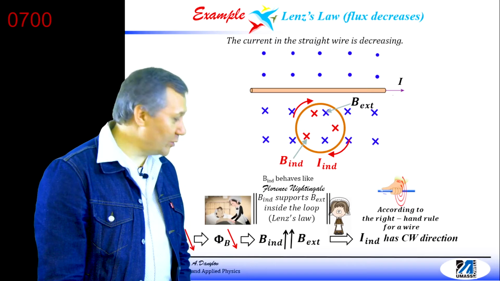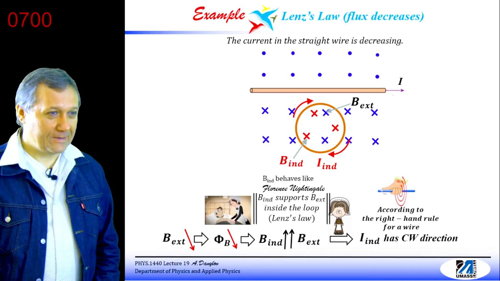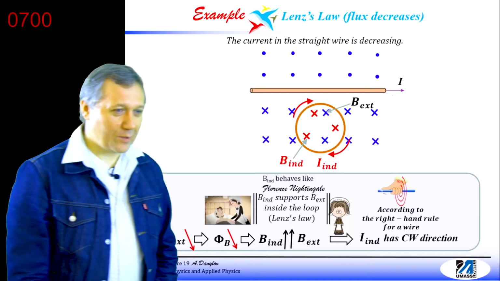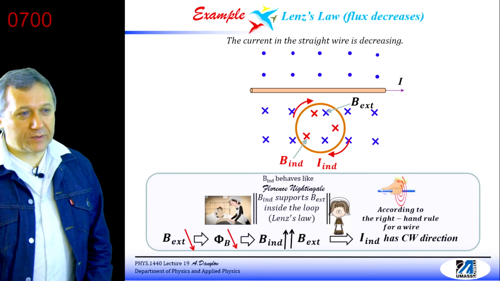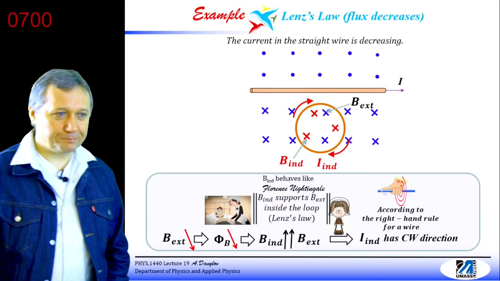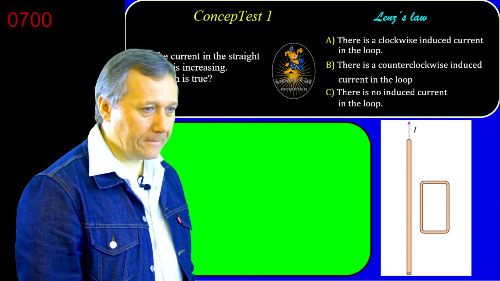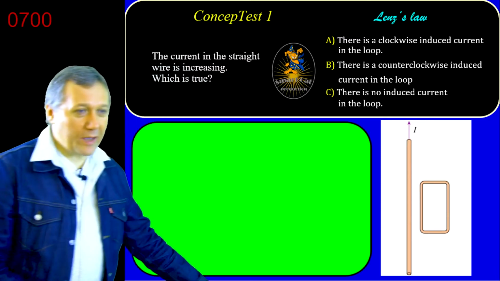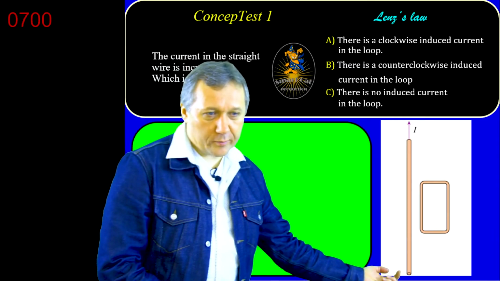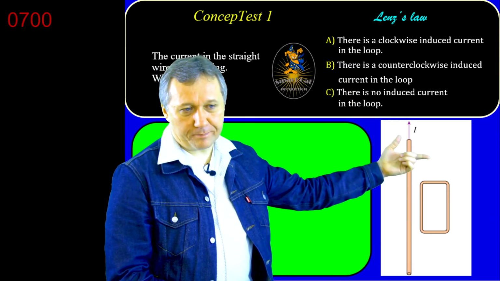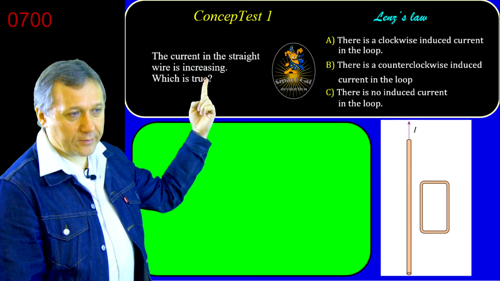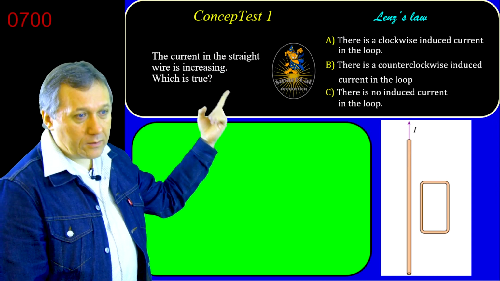Okay, so now next will be an example for you. Okay, let me go back maybe. All right, so it will be something similar, but of course I changed the directions, orientation of the system. So what do we have? Now you see we have a wire, an infinitely long wire with the current. Current goes up, you see, current up. And what happens to that current? Current is increasing now, right? And then there is a loop.